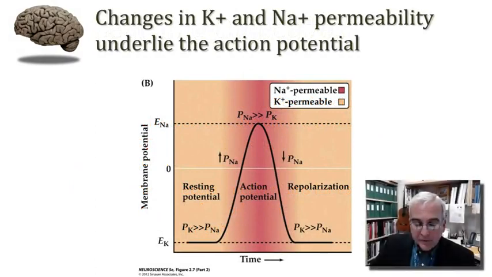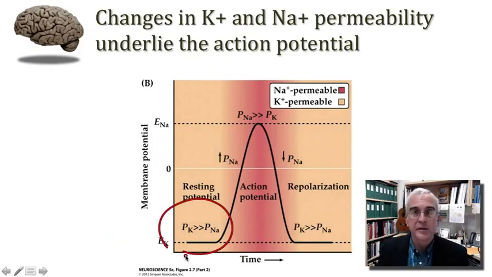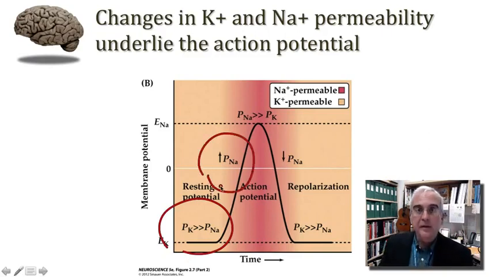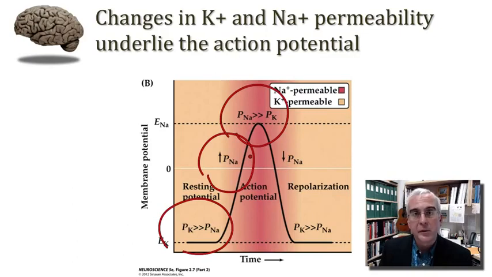Well, to begin, let's again reiterate some of our foundational principles. That is that changes in potassium and sodium permeability underlie the action potential. So we've seen this figure a few times before. It allows us to conceptually understand the resting membrane potential as being a state dominated by the leak conductance for potassium, the rising phase being a phase of action potential generation where there's an explosive increase in the permeability of the membrane for sodium, such that at the peak of the action potential, the membrane potential comes very close to the Nernst equilibrium potential for sodium, because the sodium permeability of the membrane is so much greater than any other ionic permeability. The ability to predict membrane potential becomes, as a first approximation, the Nernst equilibrium equation for sodium.